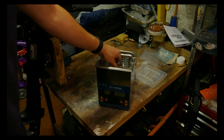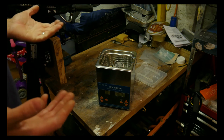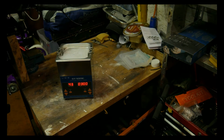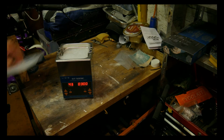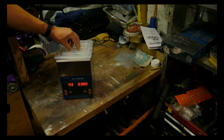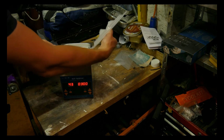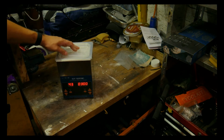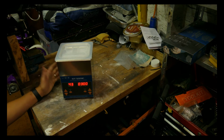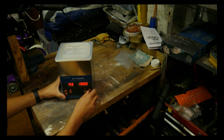All I need to do now is fill this with water and a little bit of Fairy Liquid, that's what I'm going with to start with, and then set it. Okay, it's getting a little bit dark now, but as you can see, the ultrasonic cleaner is full of soapy suds. The lid goes on. I wonder if that goes in like that. That'll do. I'm going to set it for 43 degrees, and I'm going to go ultrasonic blast now.